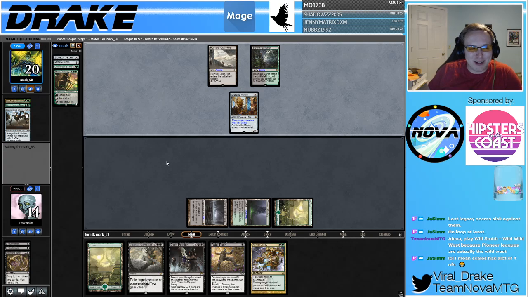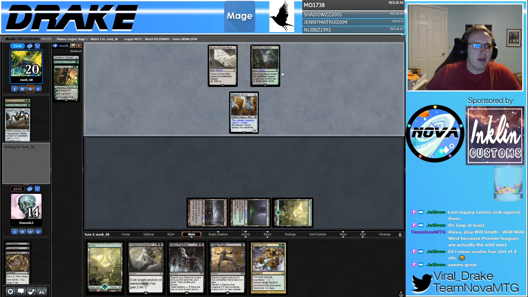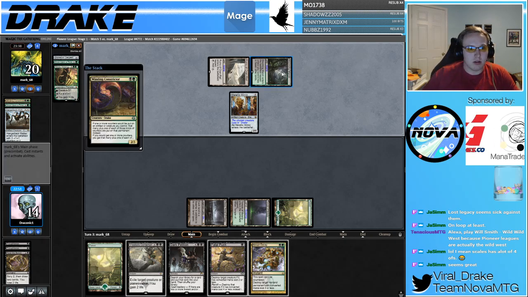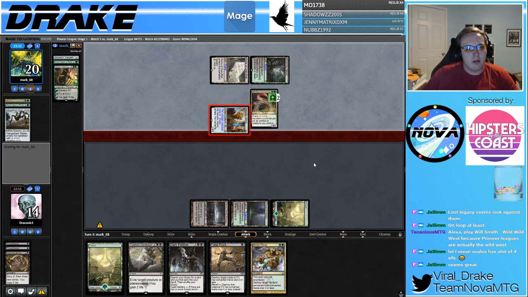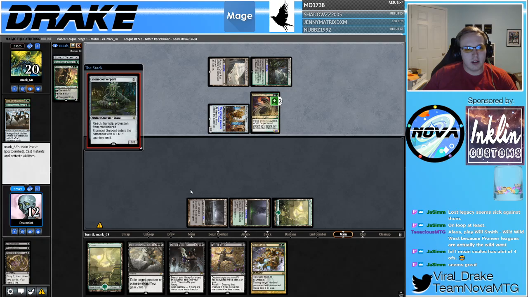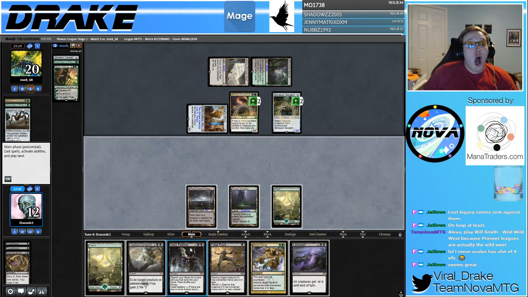Alright, if they drew a land, they can Nissa, which is kind of a problem. If they didn't draw a land, I imagine they're just going to play Snake on 1, make it 2, put a third counter on it, make it 3, and we're going to Fatal Push. Oh, that's so gross. What a synergy. Puke. Alright. Well, we have to kill this Chungus. I think we're just going to kill. Oh, they can just play it for 0? That is so repulsive. I'm so good at Magic. I'm so incredible. It's unreal.